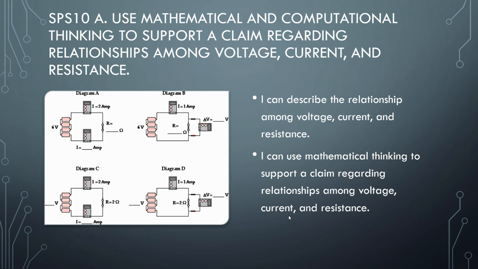They will also be given the mathematical formula for Ohm's law and be asked to support a claim regarding the same relationships that they could already be able to describe. So in this part, they're going to have to use the formulas from the formula sheet that they will be given.